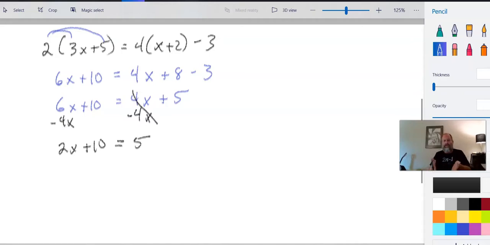And you notice this is the same form as the first example I gave you today. I have a number times a variable plus a number equals a number, right? It's the same form. And once you get here, it's just a matter of moving the numbers to one side and finishing to peel off the layers of x. So let's see here. I'm going to subtract 10 from both sides now. So I get 2x is equal to negative 5. Oh, I can't write the answer yet. We haven't done that step.